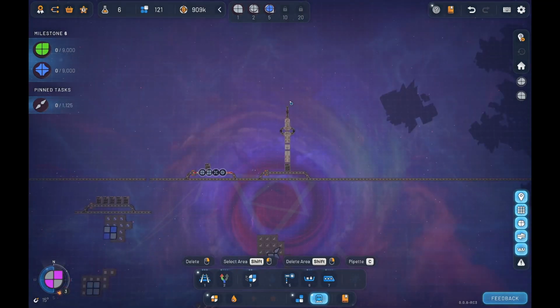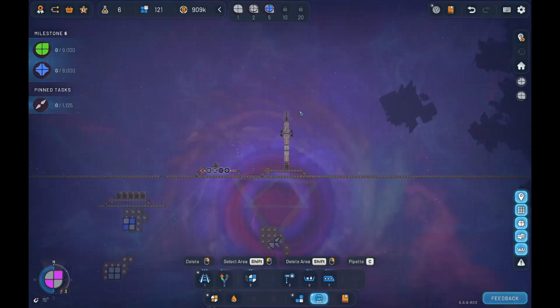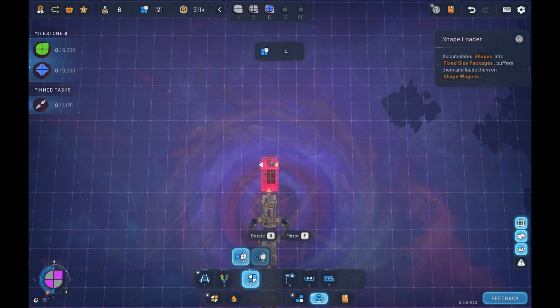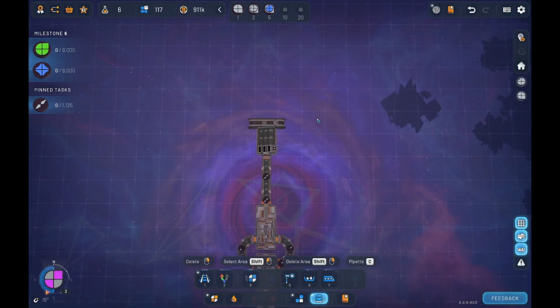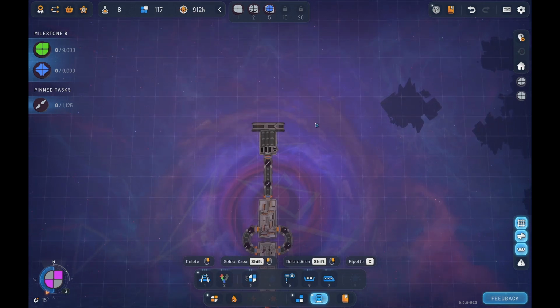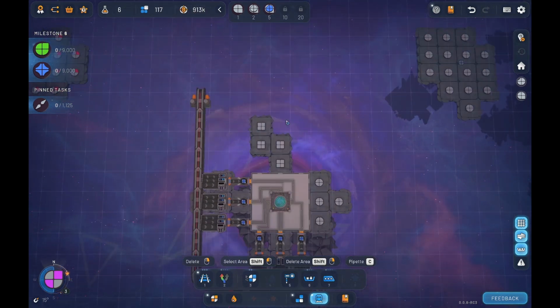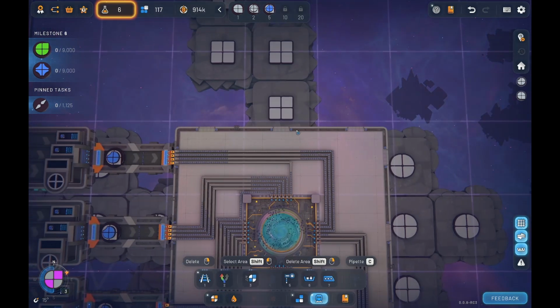So yeah, I'm just going to do that. I'm going to have a single train. Just pick these up. Probably just do a little shape loader here. Boom. Get those filling up. And then we will bring them on straight on down into here and kick them in.